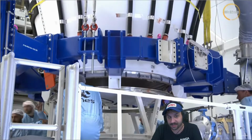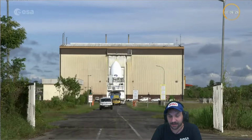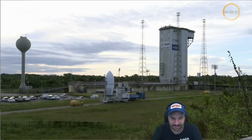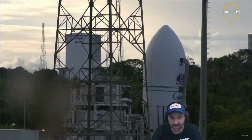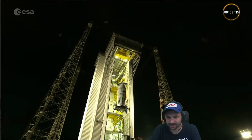Ooh, look at the crane up there, taking it to the launch site. Very nice. Here you can see the very last operation. And here we have the transfer that occurred more or less 1 week ago. You can see the gray tube is air conditioning, to keep the satellite protected during all its life up to the moment of the release.